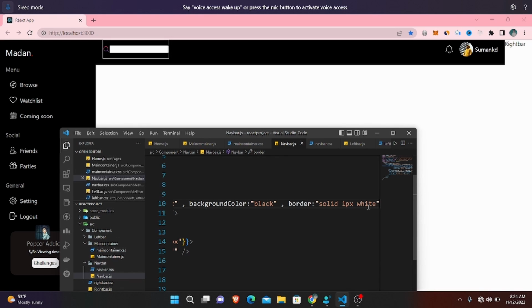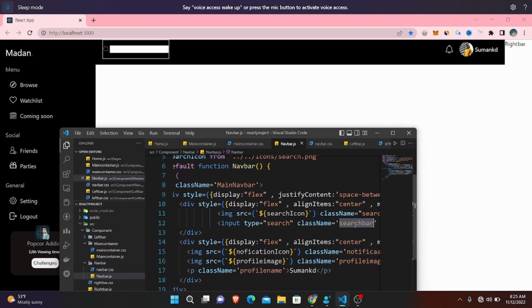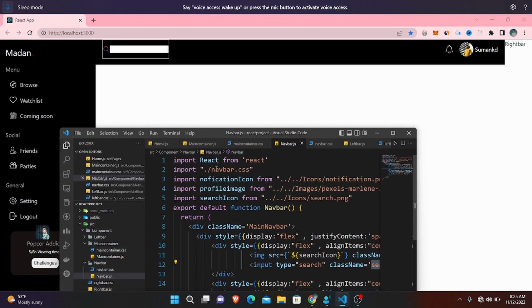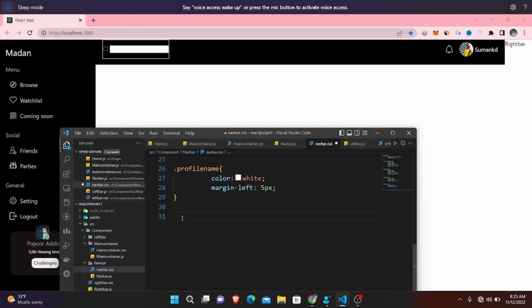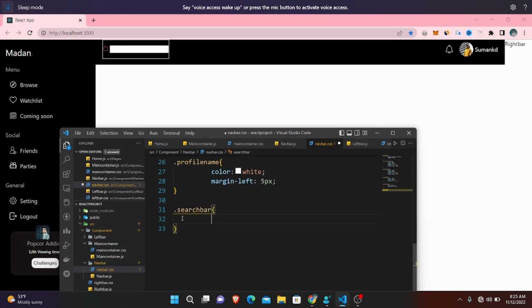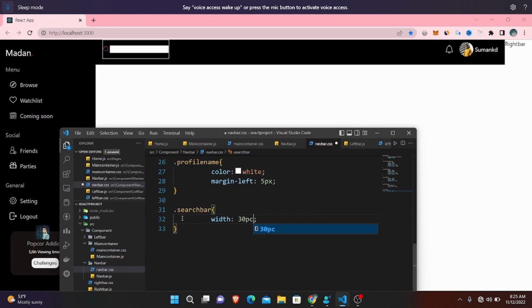Okay, so let's copy this search bar, and let's go back, and let's give it a width. So width will be, I don't know how much width I need to give this.